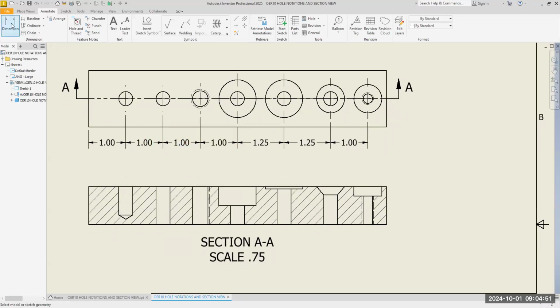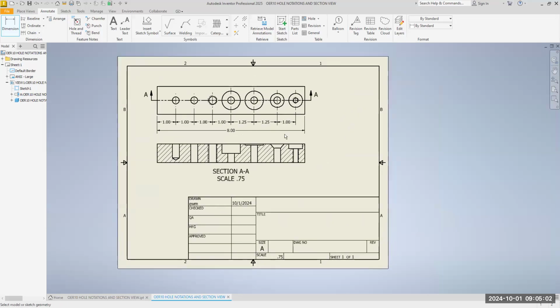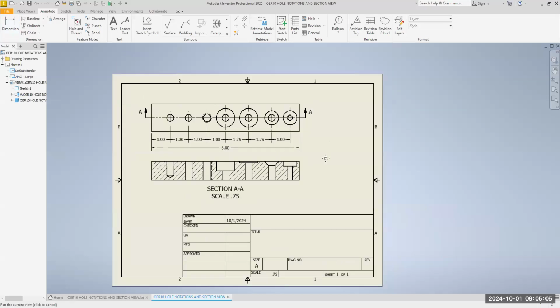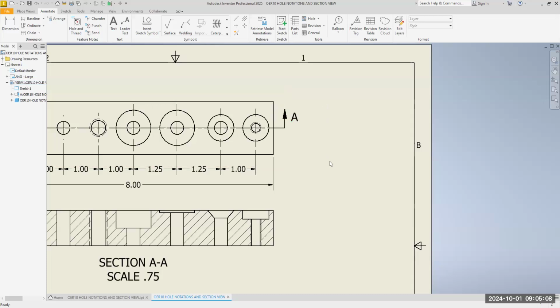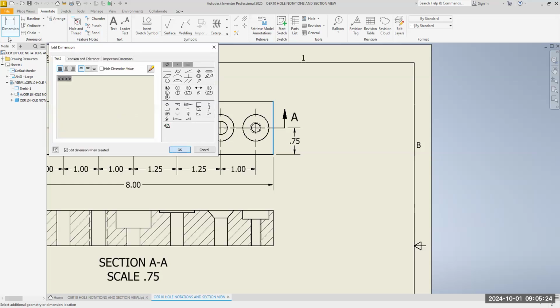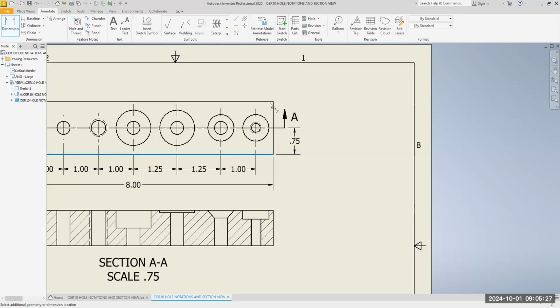All right, I'm going to do something a little bit different. I'm going to click here, the overall. That's the overall dimension right there. Right click, okay. Now, I need to place some dimensions over here. Well, look, dimension, click here, drag your dimension out. I got to move this out a little bit further because it's going to be in the way. Well, I guess you could probably put it directly below the A. That will look okay. And then I'm going to click here, and bring a dimension out like this.